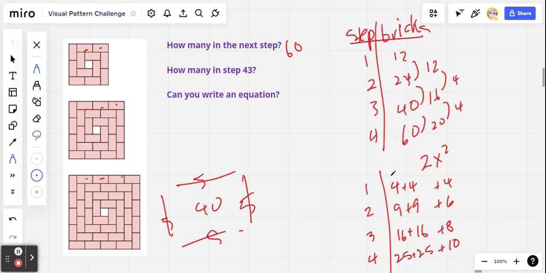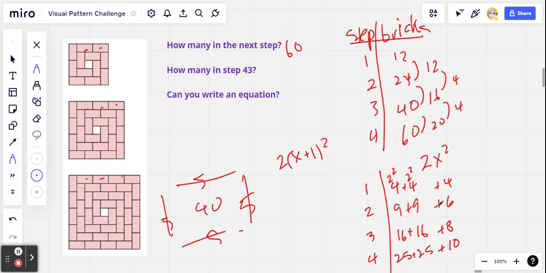So now let's think of these numbers as 2 squared and 2 squared here. So this is step 1, but we've got 2 squared. So this would be 1 greater than the step number that we're squaring. So (x plus 1) squared would represent a single 2 squared. And then we've got 2 of them added together, or I could just multiply that by 2. So that's this chunk. And that should work for each of these chunks. In step 2, 2 plus 1 would be 3, squared would be 9, and then 2 of them, 9 plus 9, etc.